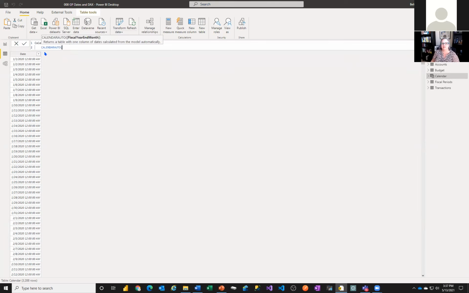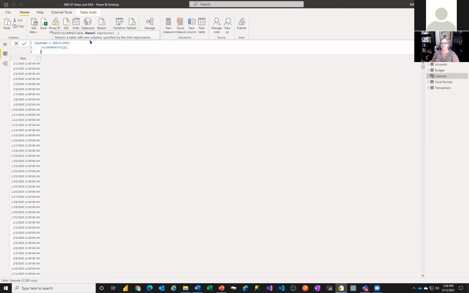So I'll find my calendar auto again, put in my fiscal month 12, and then IntelliSense has a comma after the table that I'm pulling this from. And now I'm going to do a shift return. And now what's the first column? So this is how I was creating it. In double quotes, the column name will be called year, and then comma, and then what's the function to get the year? In this case, I'll type in year. And once I type in date, I could literally see a date column. This is my date column right here. And even when you're creating it, you'll be able to see it, unlike how I did here, where I created it and then went in and edited it.